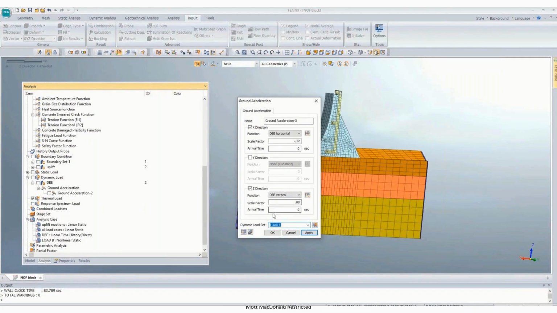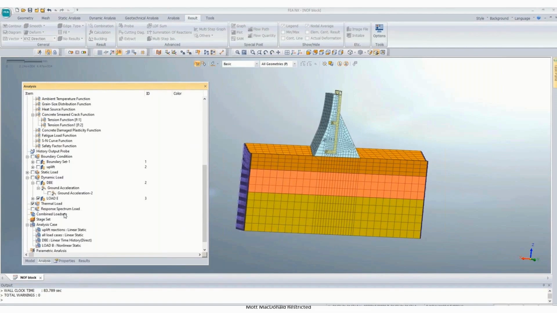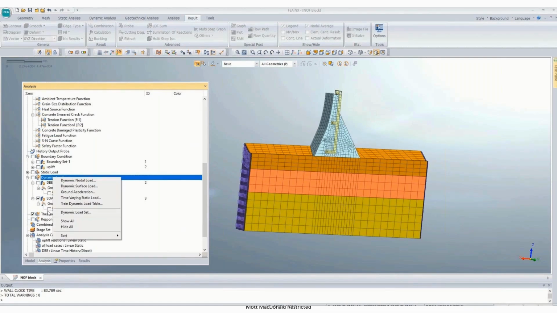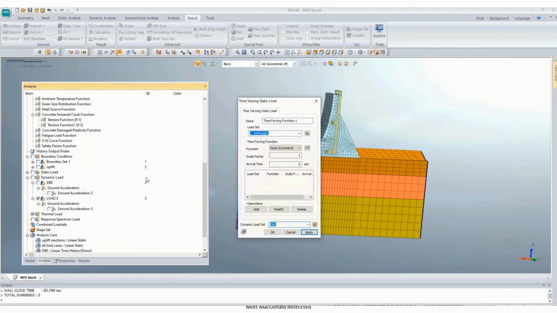Okay, so load case E I have defined. Then I have to add the normal operating loads to this load case E. So there is an option here for the dynamic loading case, time varying static load. This is what we have to define here. Self weight without any function with scale factor of 1, add it. Next, upstream hydrostatic pressure we have to add with this time history, and then normal tailwater also we have to add.